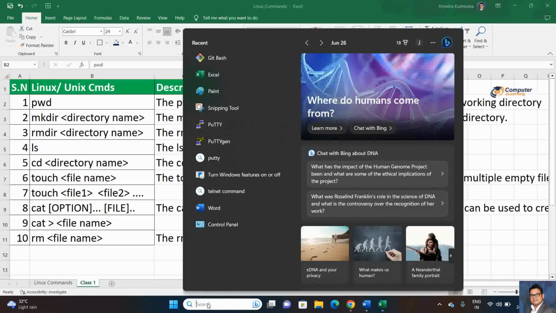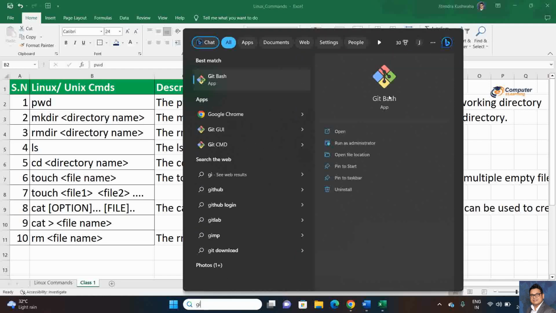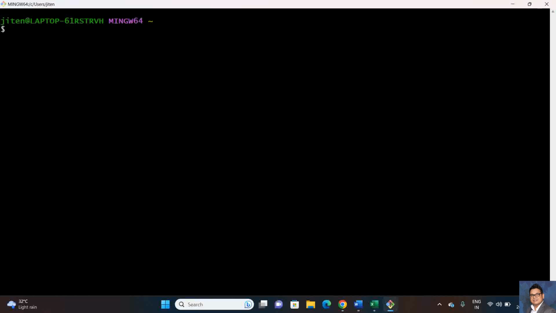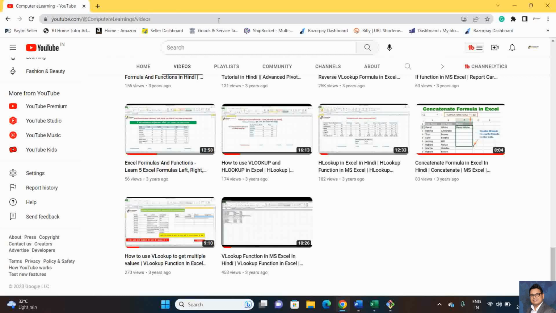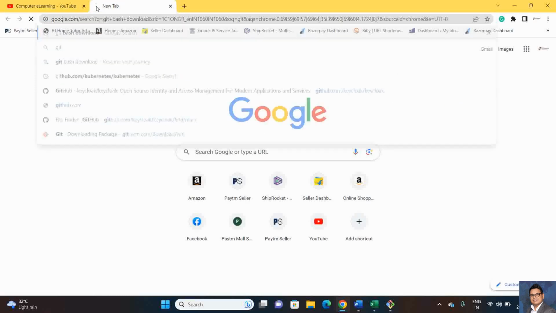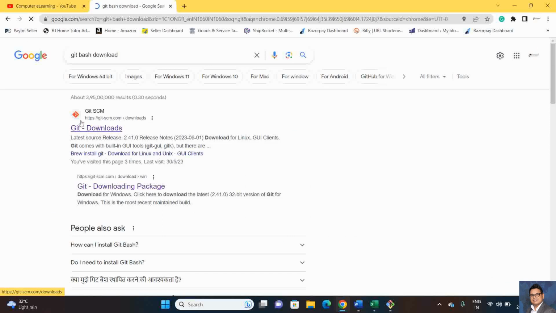I am using Git Bash as the Linux terminal, where we will be able to see Linux. I am zooming in. If you want a terminal with the facility of a Linux terminal, you can download Git Bash. Go to Google, type git bash download, and you will see it.